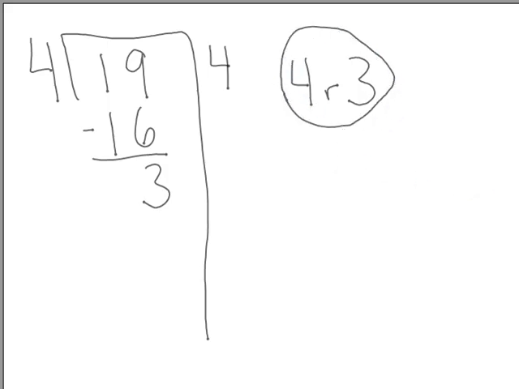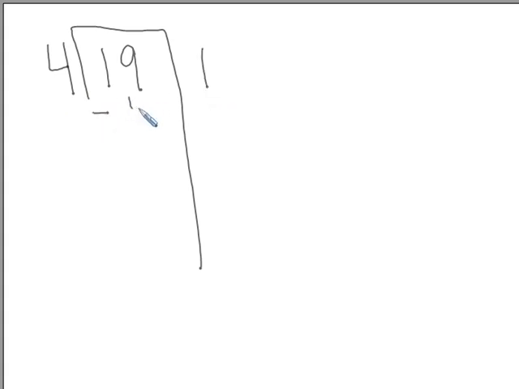There's actually one more way that we could solve this problem. Using the same example, we can do 19 divided by 4, and let's say, wow, I really do not know any of my 4 facts. So I do know that 4 times 1 is 4. I know that. So I'm going to take 1 4 out. That gives me 15. Well, I still only know 1 times 4, so I'm going to take another 4 out.